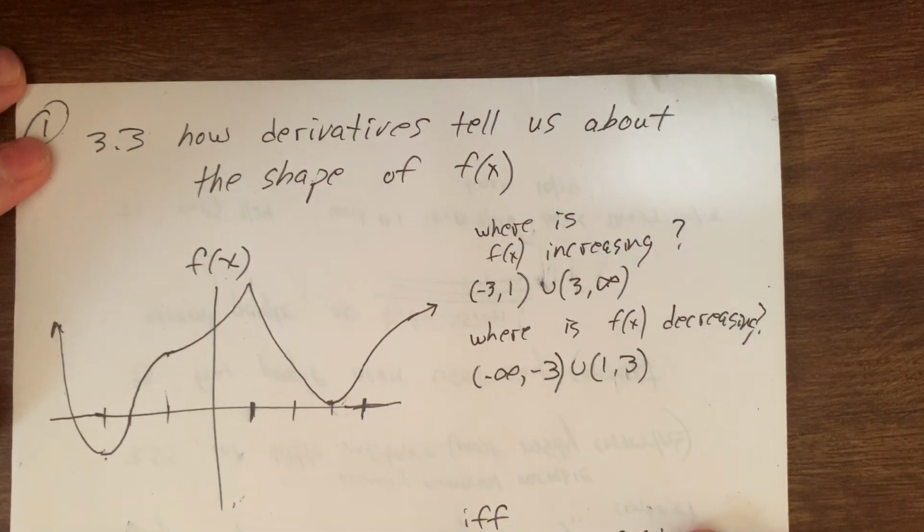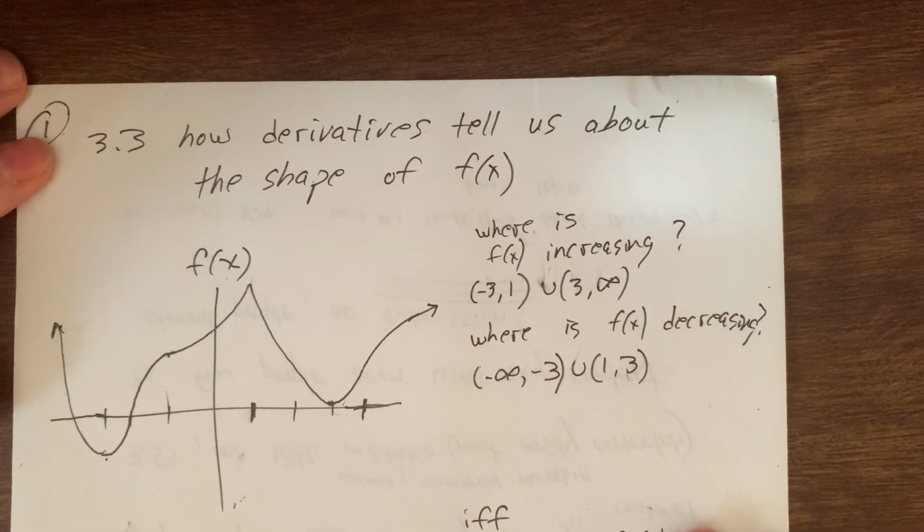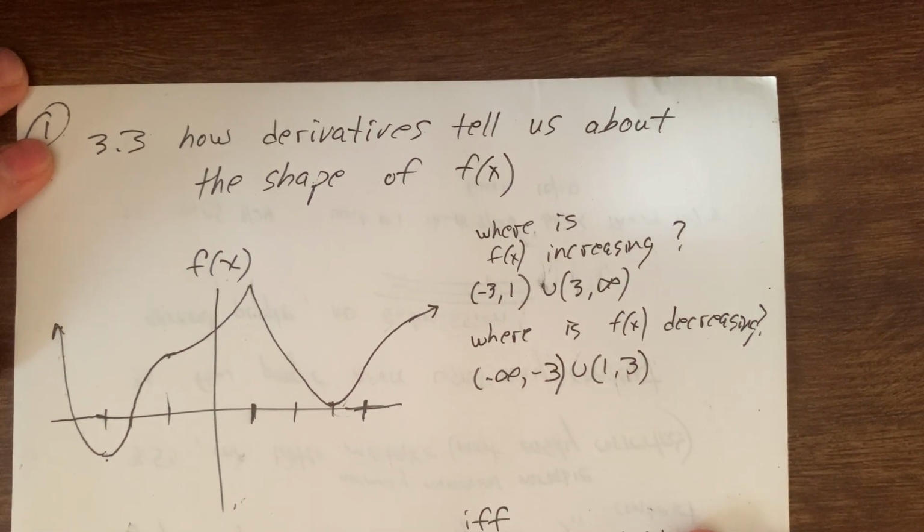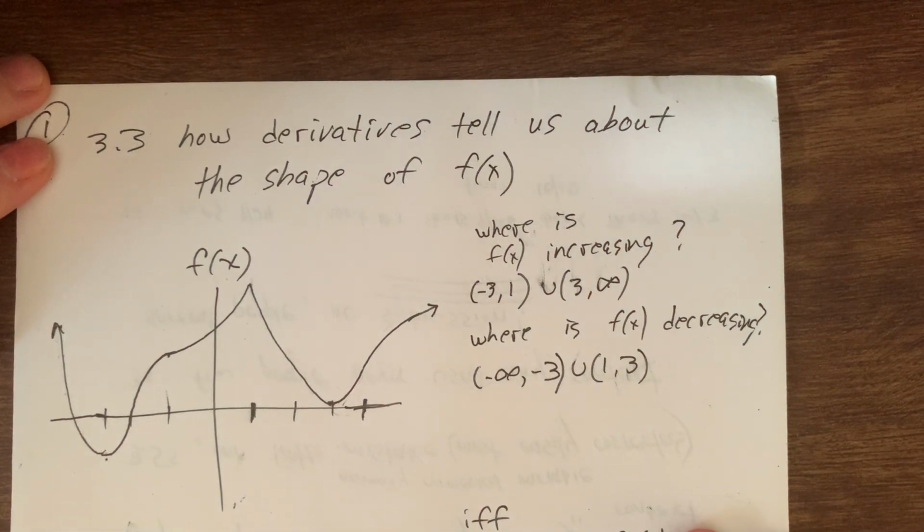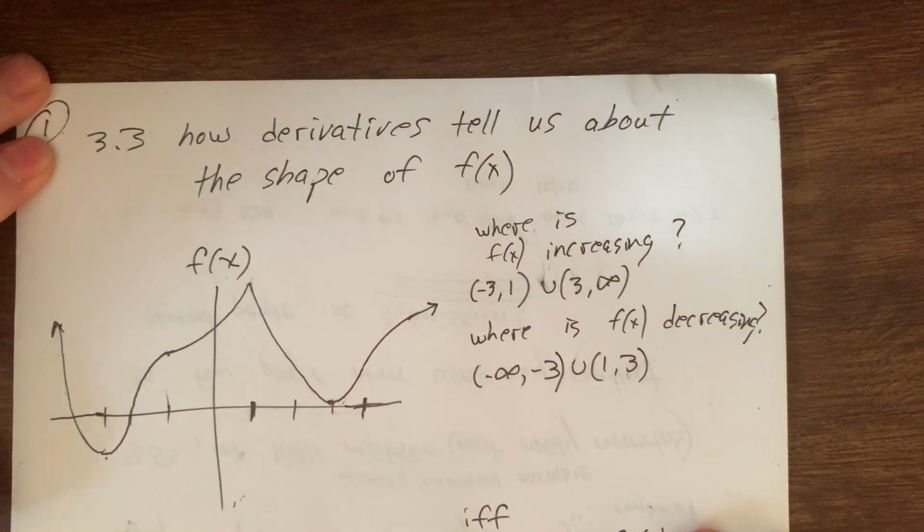In this next video, we're continuing with section 3.3, and now let's start talking about the second derivative. Again, if you're following along in the book, it takes this first derivative information a little bit further, and I'll come back to that in a moment. I'd like to move into the second derivative. And I'm going to spill the beans a little bit. The second derivative tells us about the concavity of a function.